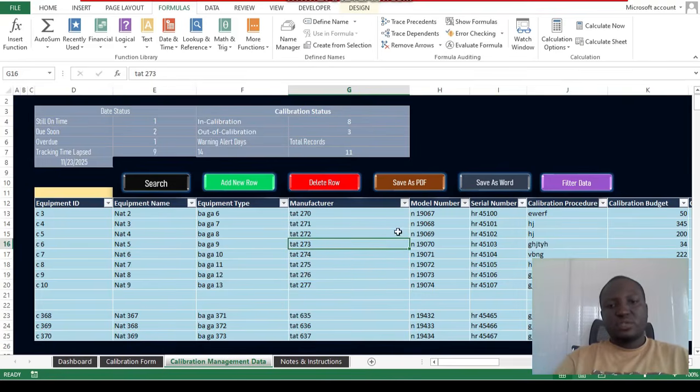But let's say you want to save the PDF. But let's say you want to save this Excel table as a PDF. How do you do it?